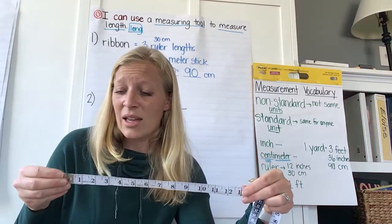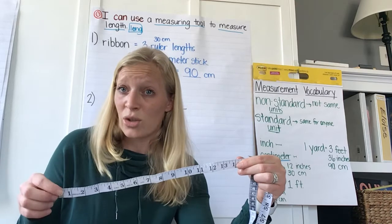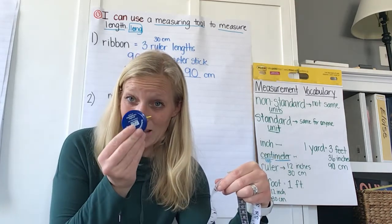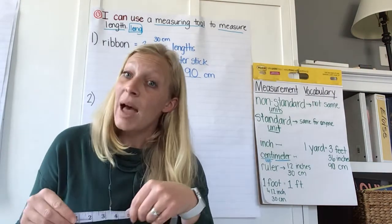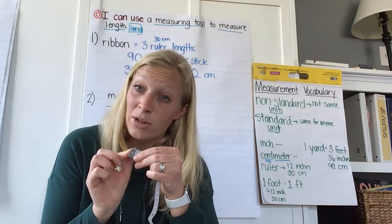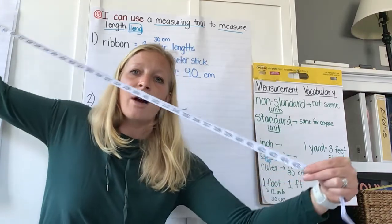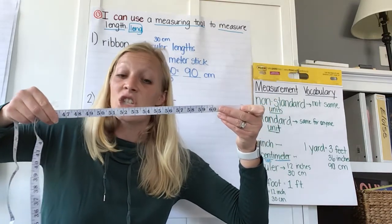And I wouldn't use this if I was going to go to the store and I wanted to measure something, because I want it to go back in this nice little contraption. I don't want to be carrying this big old long thing around. But if I'm at my house, this is a great tool. It still starts with our zero, and that's actually where this little metal part is. And it stretches all the way, and you can see it measuring to this 60 inches.